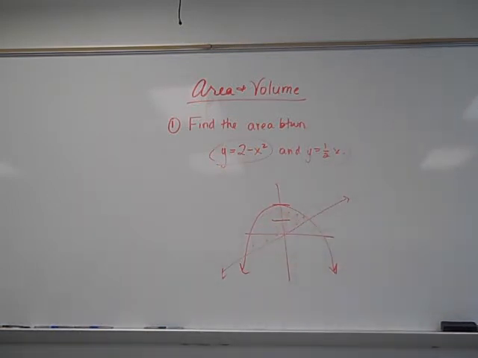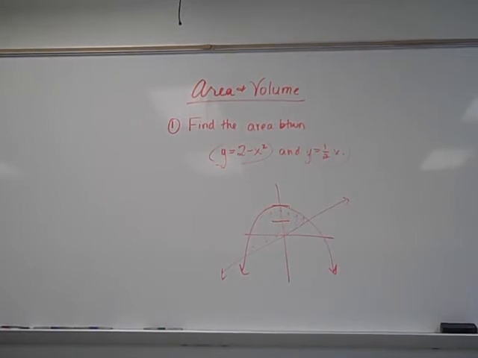Well, you've already done this, you just haven't realized that you've done it. If we just had to find, don't write this down, but y equals 2 minus x squared, if we just had to find the area underneath of that curve, like only in the positive y, for all positive y values. We know that you can just integrate this curve from this point to this point, and that would give you that, right? Do you agree?